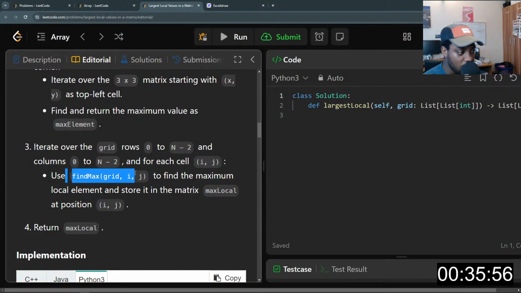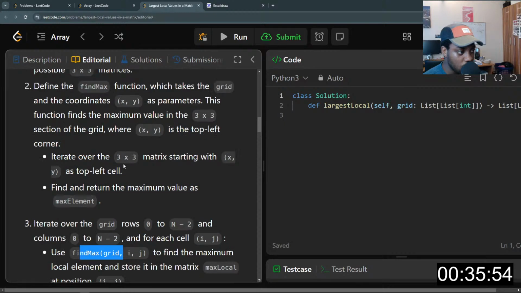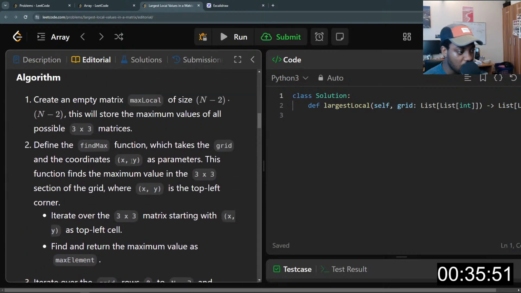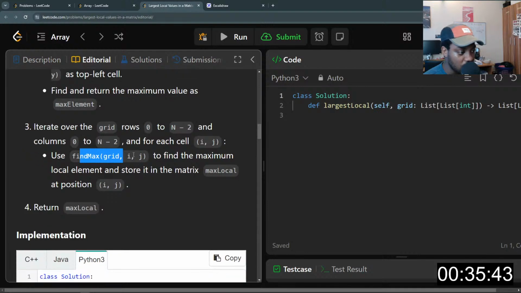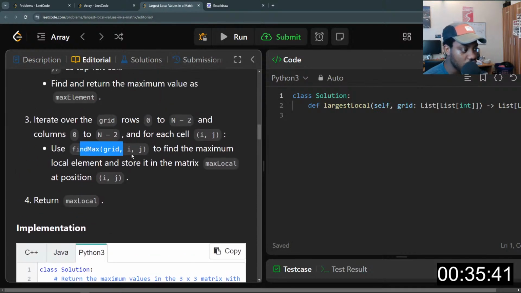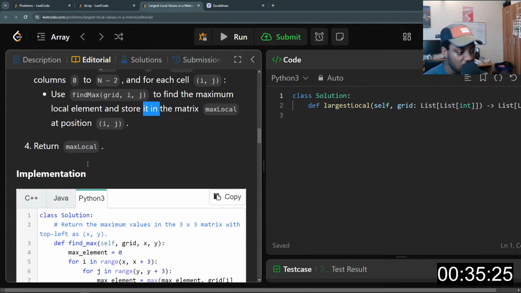This find function is just going to take the coordinate of the grid and then find the maximum value within that grid. So our grid is always going to be a 3 by 3 grid. Find the maximum local element and store it in the matrix max local at position i and j.